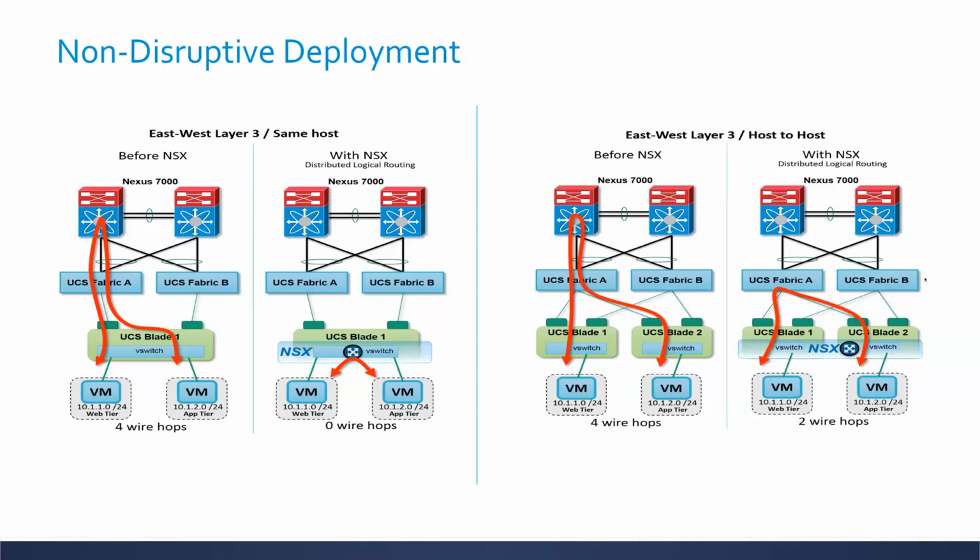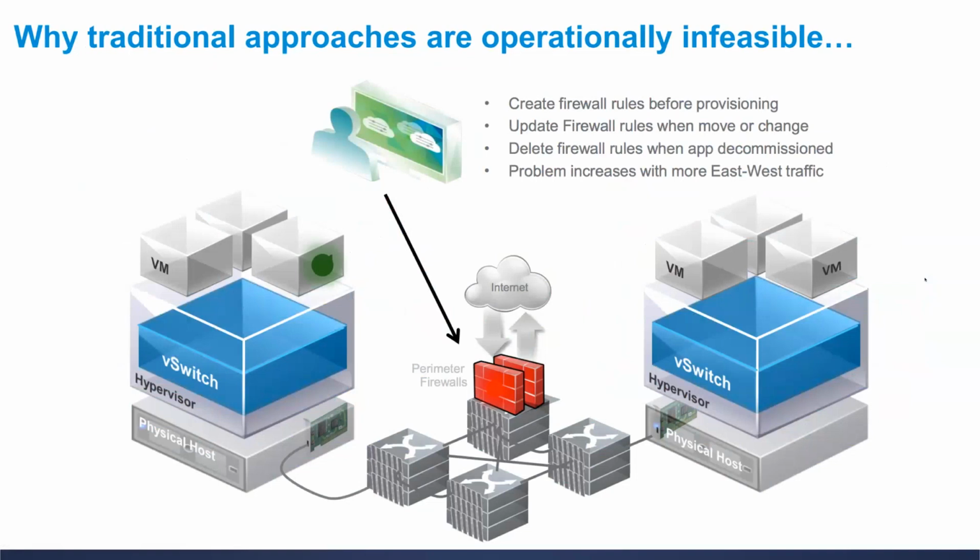Same thing. We have the tromboning effect, adding extra utilization, even to a 10 gig link from the Fabric Interconnect A to the 7K. We can have a 10 gig link. It's still taking up traffic, folks, and we're still talking about just traffic between one VM. Oftentimes we have 100 VMs. In our last example, we see here traffic hits the Fabric Interconnect A and it comes right back down, and that's different hosts, different subnet, different tier, two hops. So we're definitely saving. And we're saving time, we're saving money, and we're saving utilization.